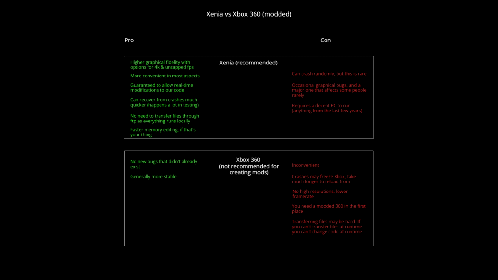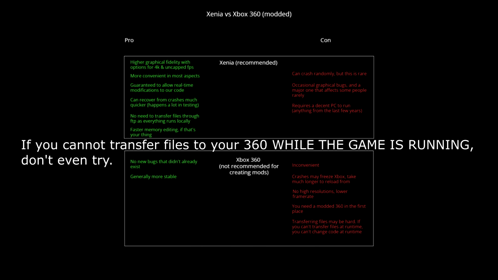Using a modded 360 should be possible, though I haven't tried it. I imagine there'd be a few hurdles. Instead of directly modifying the files from your PC, you'll have to transfer the modded game files or scripts after each modification. Like Xenia, you should still be able to modify scripts at runtime, thereby running functions and code on command. This can most likely be achieved through FTP.